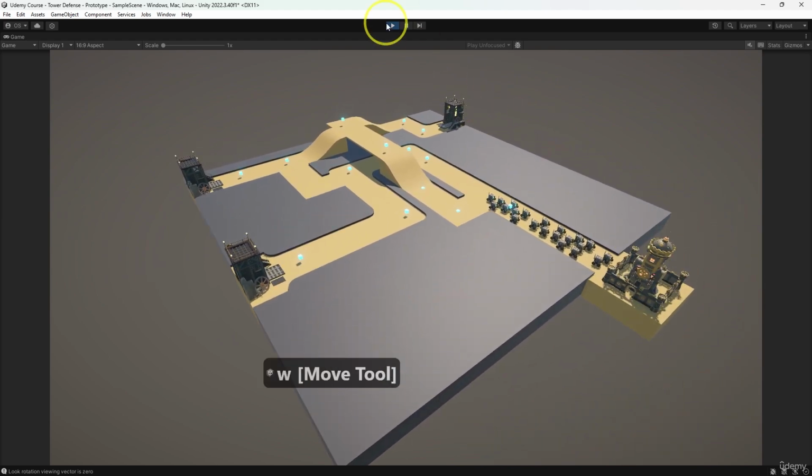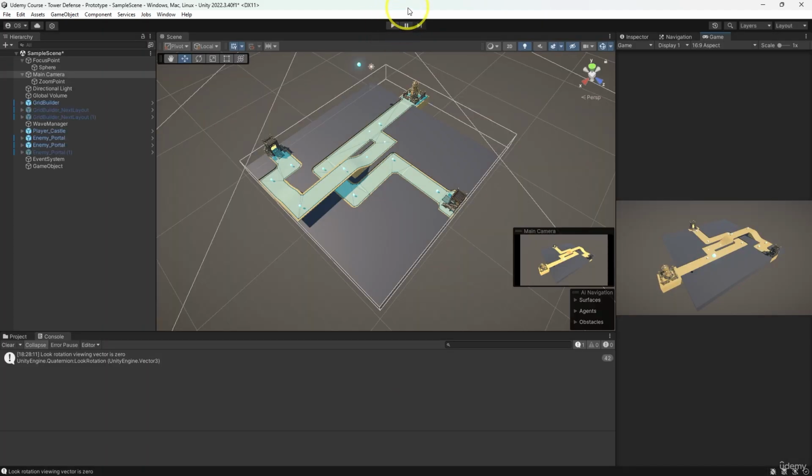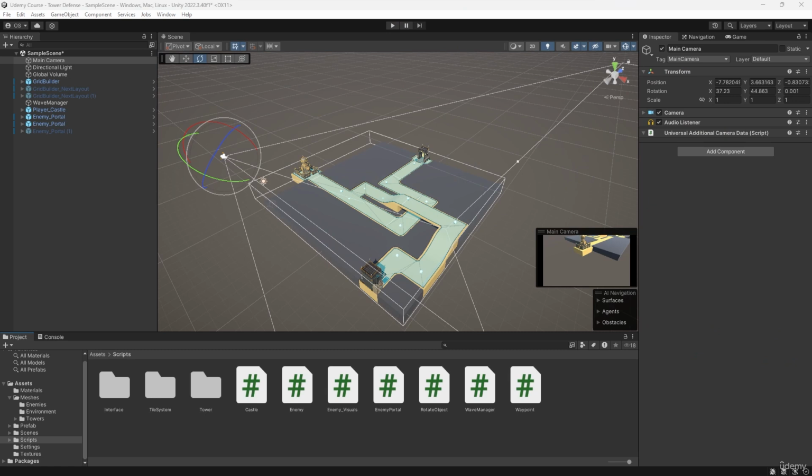All right, so that's what we're going to do in this section. It's going to be a custom script that we're going to make together. I'm not going to use Cinemachine. I only want to use built-in functionality. If you have a little bit of experience, you might know what Cinemachine is and how to work with it. But Cinemachine can be a bit of an overkill for this setup, so I'm not going to use that. Also, I checked, there are plenty of tutorials on YouTube on how to set up Cinemachine, so I thought it's better if I show you just how to make a custom script for this.